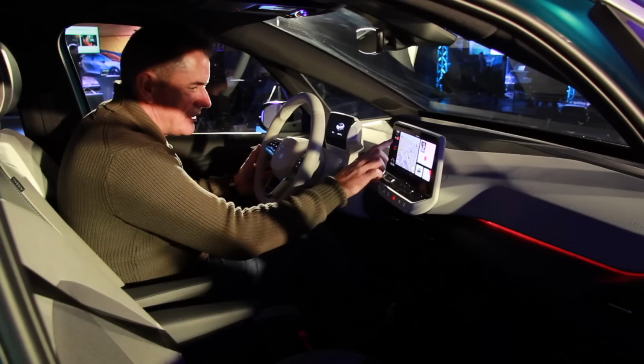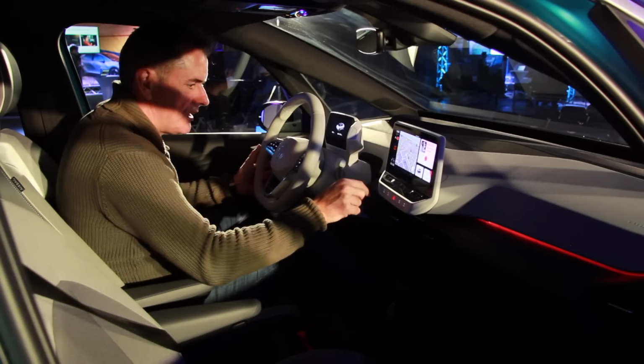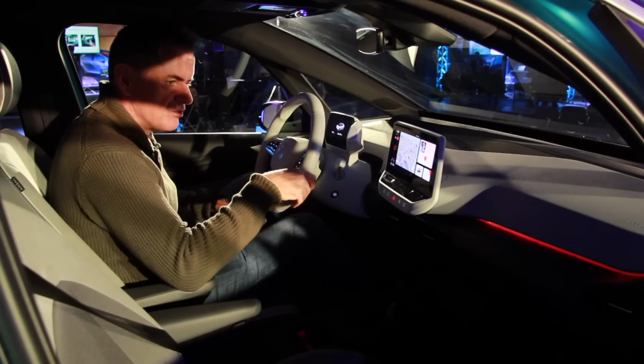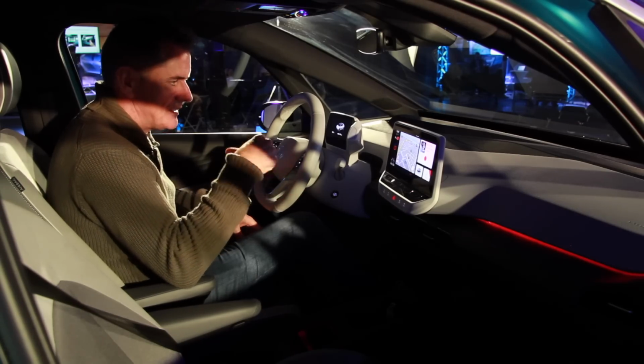You can tell things like how many seatbelts are closed. Here's the infotainment music that's up here as well. Very nice. Digital dash, totally digital dash, gives me 350 kilometers range, which is lovely as well. Just a really classy interior, I have to say. This is the first edition, like I say. Some editions will be different, but this is a very classy interior. Excuse the lighting for a minute.